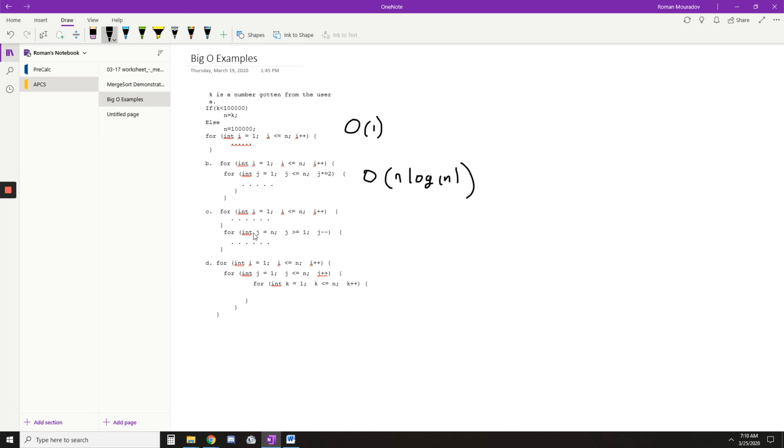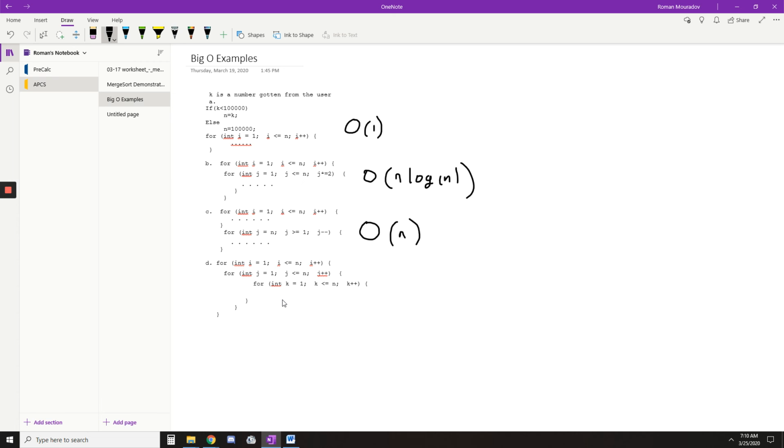All right, this one right here is also two loops, but they're not nested. So this loop will run n number of times, and this loop will run n number of times. So the Big O of this is just n plus n, or 2n, but we don't care about coefficients. We're looking at the big picture. So this is just growing linearly. If n was, for example, 100, then this will be 100, and this will be 100. So that'll run 200 times. But if n was 200, then this would be 200, 200, so 400. So it went from 200 to 400. It's just doubling as n is doubling. So this is just growing linearly. This is just n.